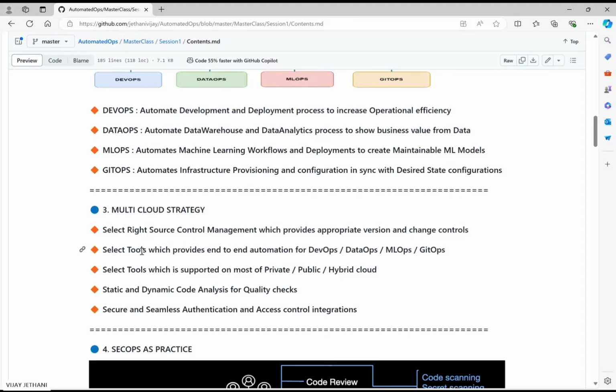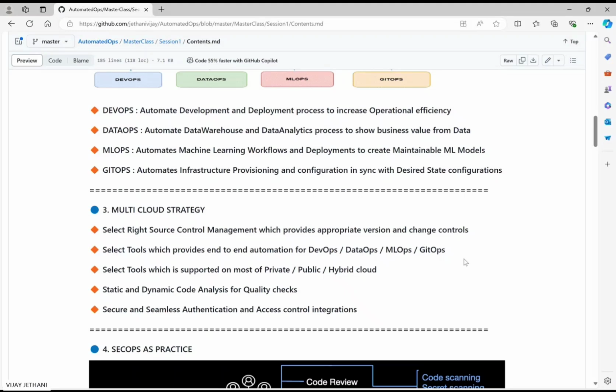Now, the tool which you select for multi-cloud also should be able to cover each one of them, whether you are using it for DevOps, DataOps, MLOps or GitOps. The reason is that everything comes at a cost, and we have to use the tools which provide us the maximum benefit without changing much of our infrastructure for deployment.